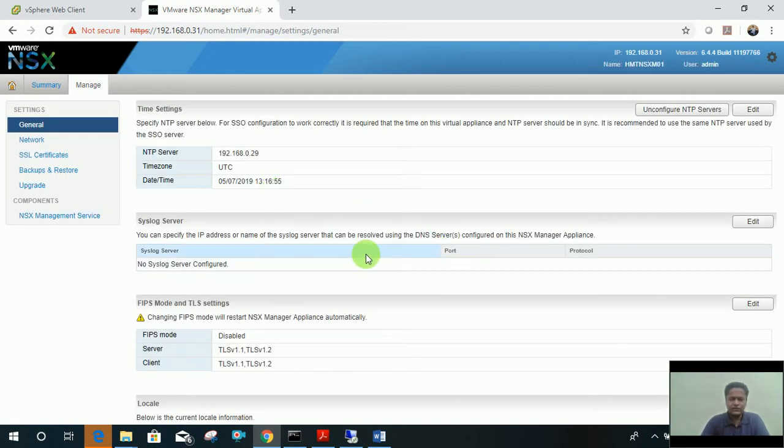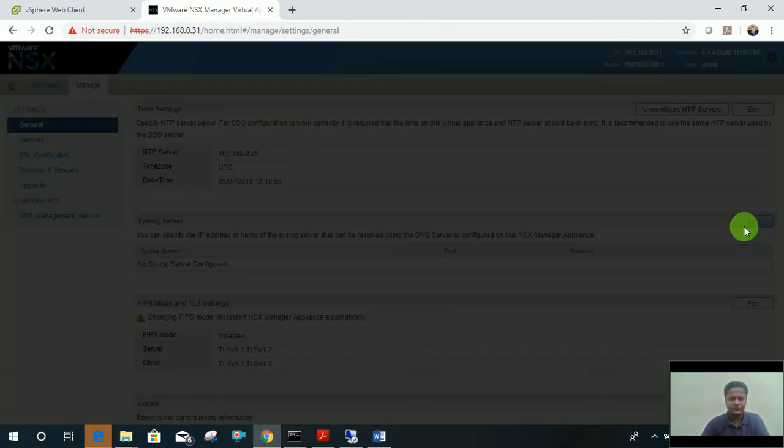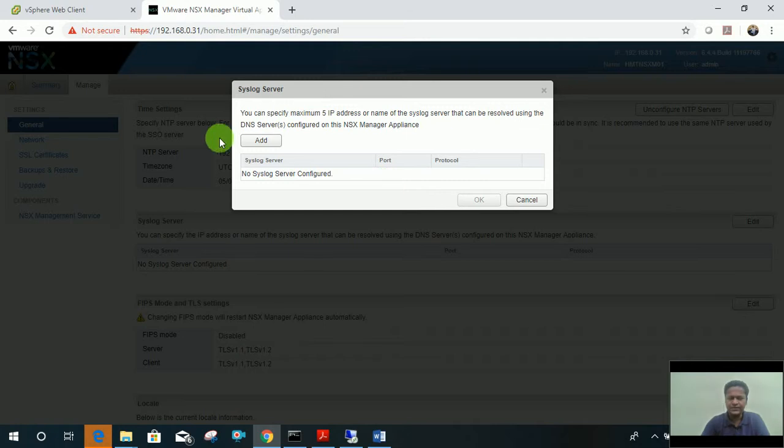Here you have the configuration which you have already done during the deployment of NSX Manager. So here you can change the configuration, if it was not right when you provided it during the deployment, you can later on edit using these consoles. Okay, you can update the NTP servers. If you have syslog servers, then you can also configure the syslog server from here. Put down the IP address, the URL, and the port number and all those things here. We don't have this in our environment, so we are leaving it as it is.